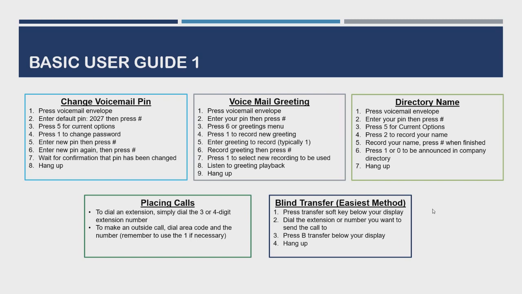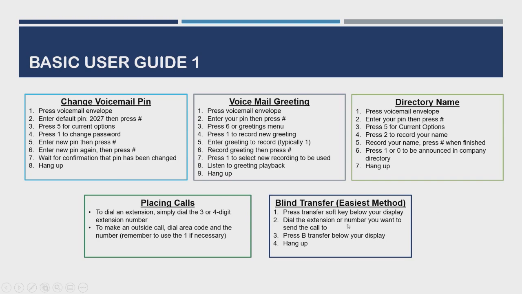So what you're going to do is from the connected call, you would press your transfer soft key button. And this is the first time we're referencing that transfer soft key. When you press transfer, the caller goes on hold, and then you're going to hear a prompt that says, please dial the extension or the outside number you wish to send the call to. So you're either going to dial your 3 or 4 digit extension, or on this system, you can even transfer the call to a cell phone if you need to, or an outside number by simply dialing the 10-digit number.